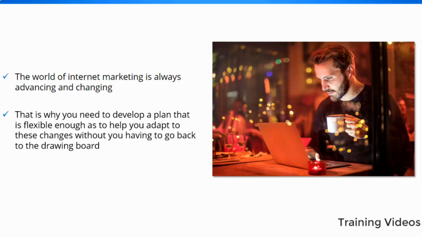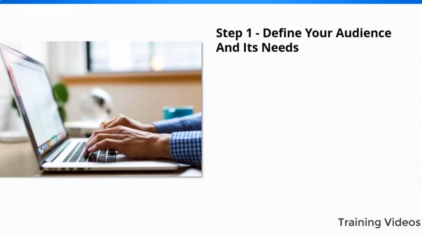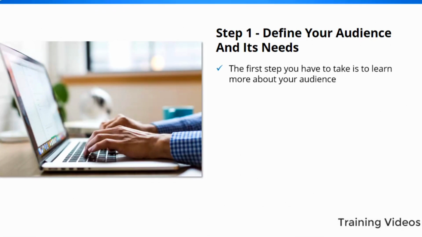2019, 2020, and beyond. Step number 1. Define your audience and its needs. The first step you have to take is to learn more about your audience. Knowing your audience well is what will let you target the type of internet user that is more likely to become a customer for your business.